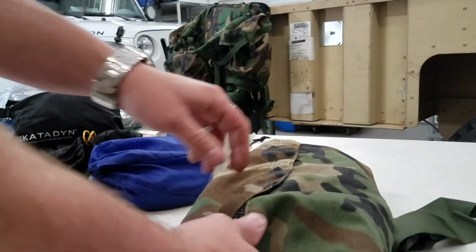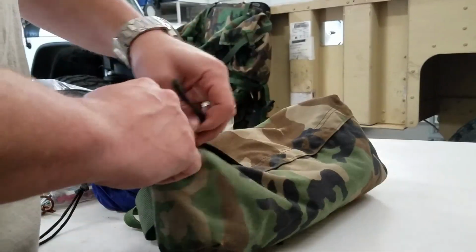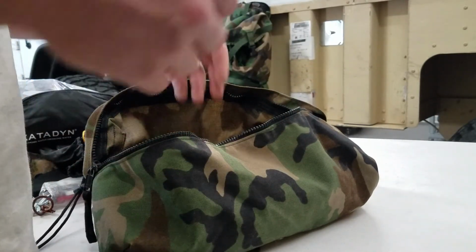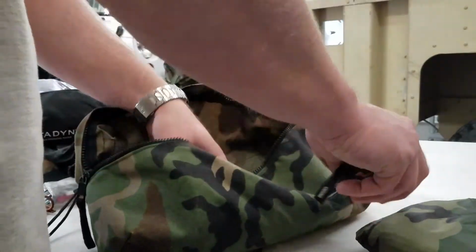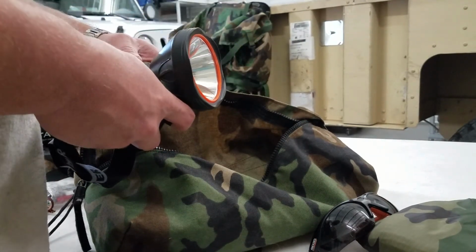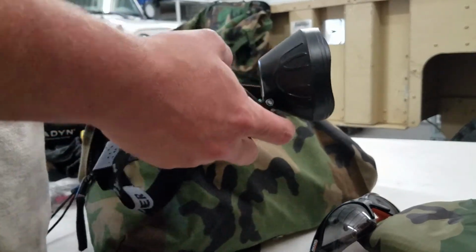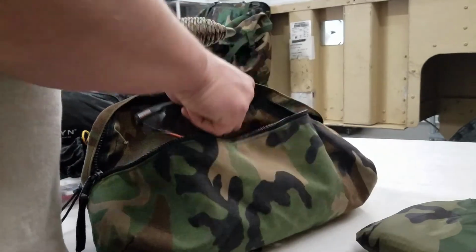And here, this is my fanny pack, butt pack, whatever you want to call it. This is something I would use once I got to camp or wherever I was going and wanted to scout around, just to carry stuff and not my whole pack. I have a poncho in here, a pair of sunglasses. This is an amazing headlight. It's made by a company called Oh Deer. These are on Amazon, they're like $15. I would highly, highly, highly recommend these. These are crazy, crazy bright, especially for a $15 light.